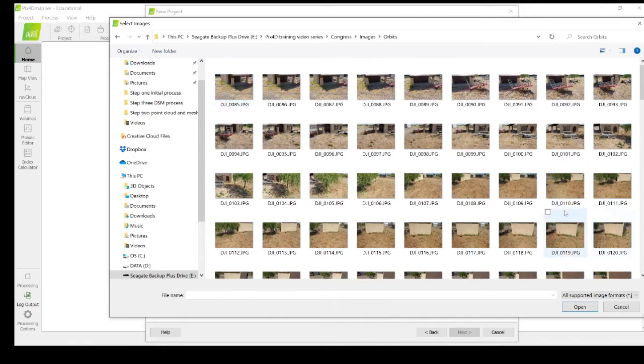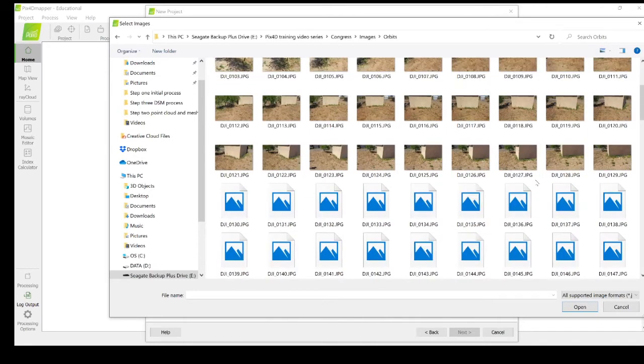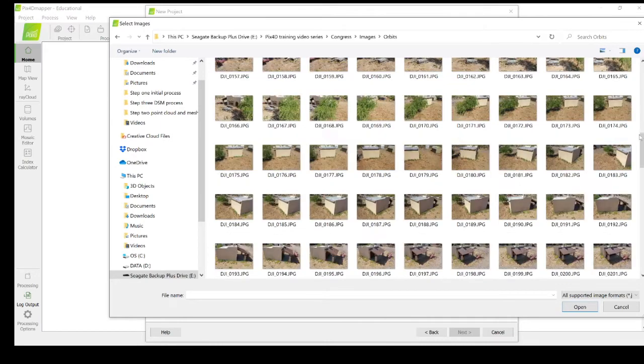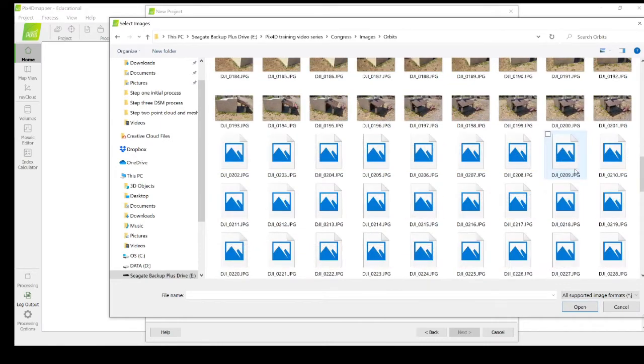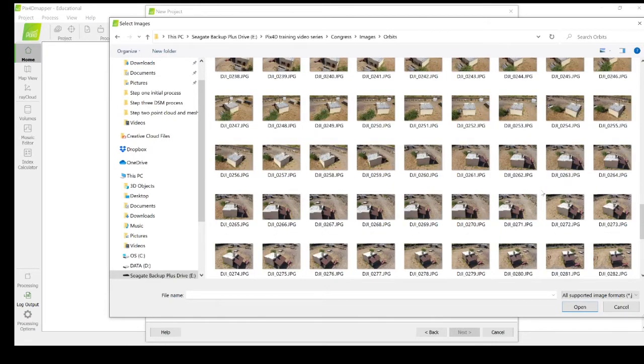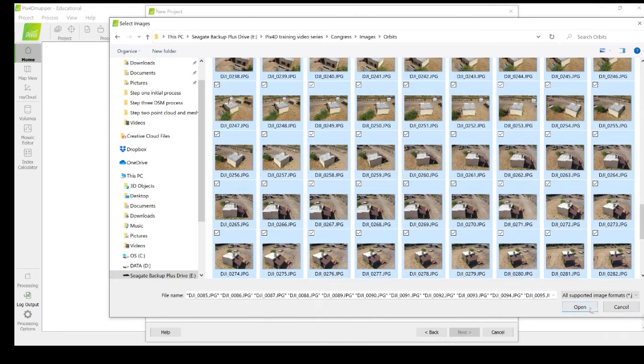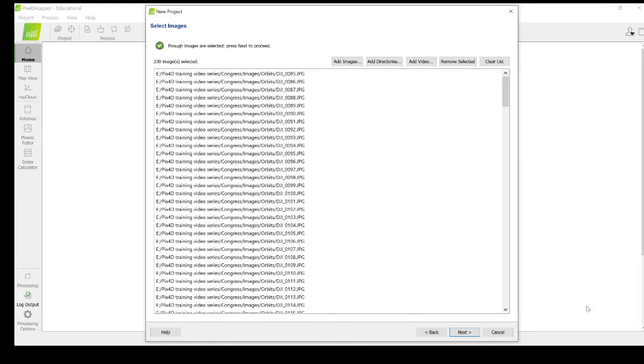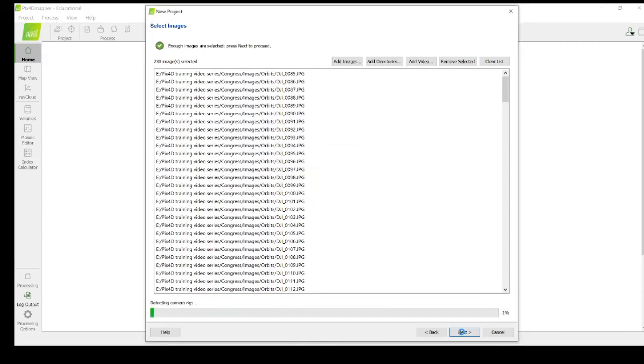And once they are shown here, if you haven't already done so, you can take a look through your images and make sure they are all images that you would want to bring in, and if they look okay. I'm working off of a PC, so I'm going to select Control A to select them all, and then I'll open them up. It's going to populate all the images that we have chosen. And then we'll click next, and it's going to bring in the information.